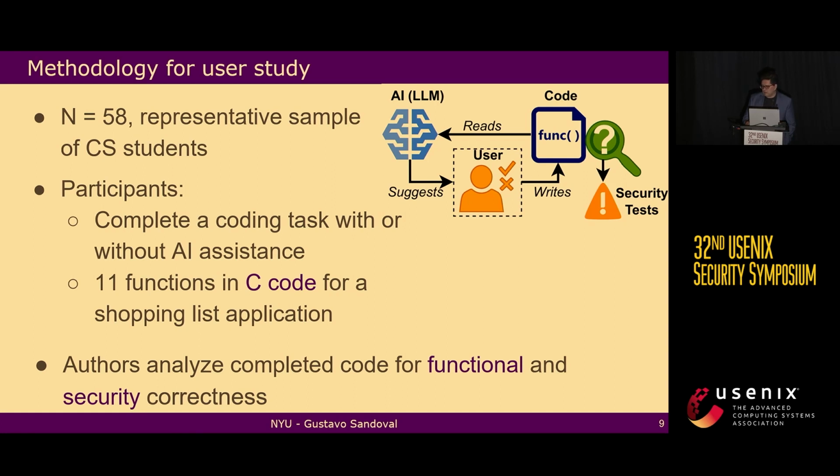For our study, we gave the students a task to write a shopping list application with 11 functions. It used a linked list as the data structure, and we only gave them a description of the functionality and some unit tests. Once all the submissions were done, we manually analyzed the code for functional and security correctness.